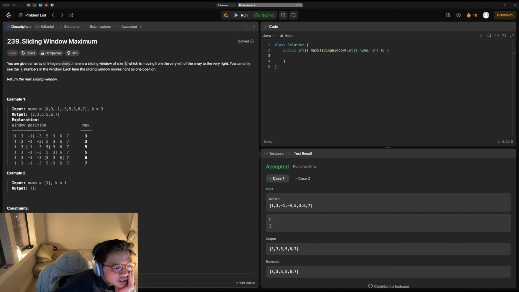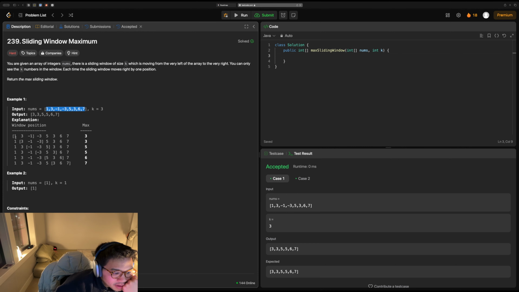So we have a deck that stores the indexes of all these values, and the deck will only store values that are up to k or i minus k minus 1, and I'm going to make it maintain monotonicity as we iterate.